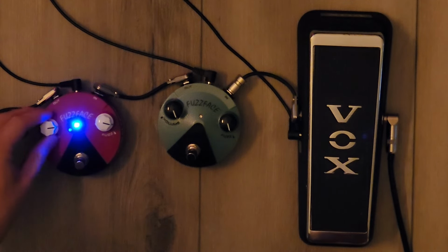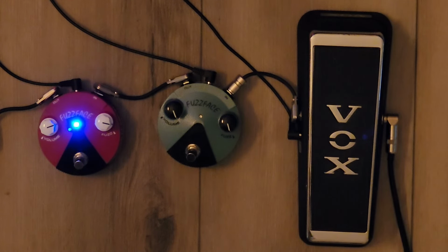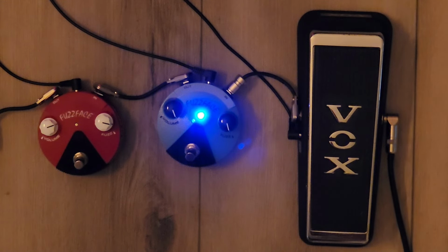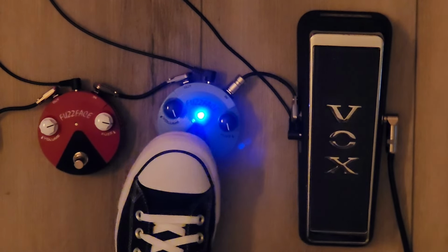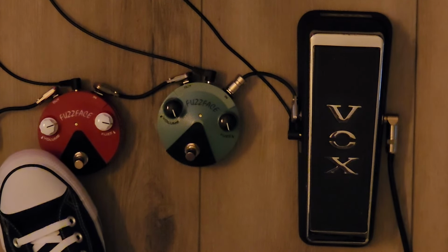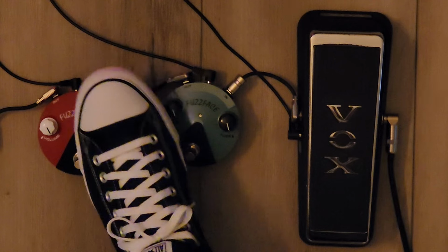So this one, I like it right there with the volume. Yeah, I think that's good right there. So this is bassier. This is janglier, and they both sound good when you turn them up. Now, the Band of Gypsys Fuzz, it's more aggressive. By that I mean, if you turn it all the way up, like the other fuzz, you're gonna hear a difference real quick.